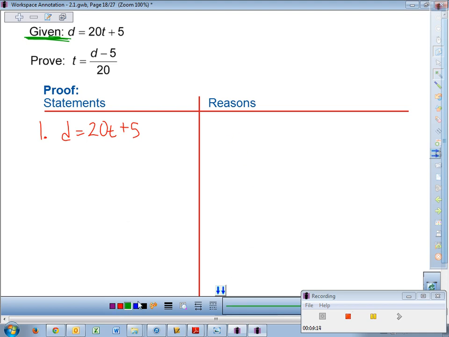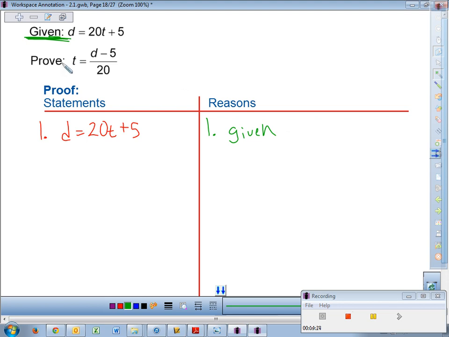Well, there's only one reason where this came from. Didn't they stink and give it to me? Correct? So reason number 1. It also has to have the same step number. They gave that to me. There's your first step in every single proof. You read the given, then you copy it down in the chart and justify it with a given. Need a step 1 in both spots. Sound cool? So you read the given, and you write the given, and you justify it.